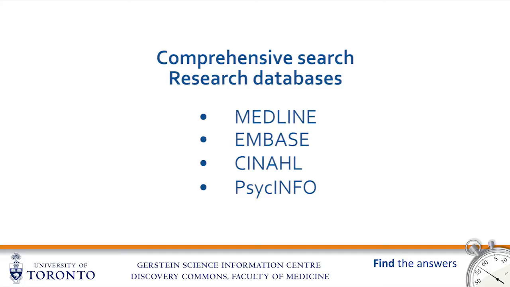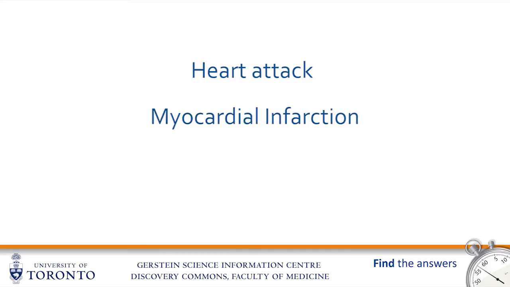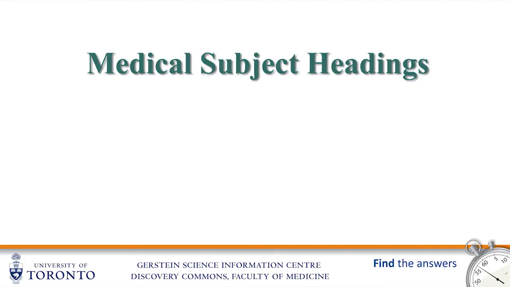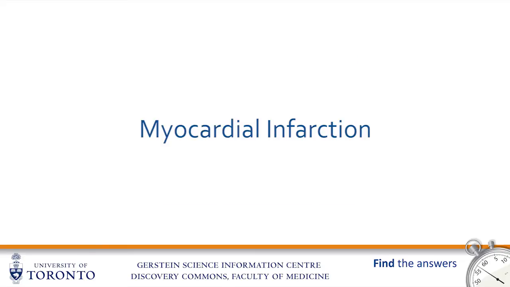are also tagged using subject headings. Subject headings are the agreed upon terms to describe a concept. Often, there are many ways of saying something. For instance, heart attacks are also called myocardial infarctions, MIs, etc. Different databases use different sets of subject headings. In Medline, they're called MeSH terms, medical subject headings. In MeSH, the term used for heart attack is myocardial infarction.